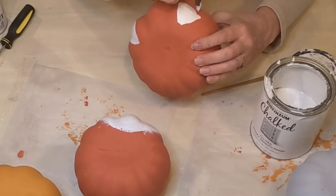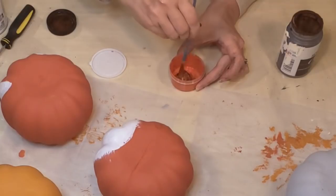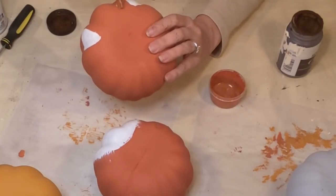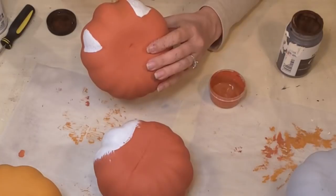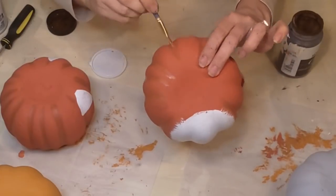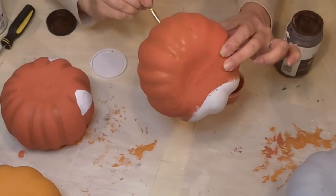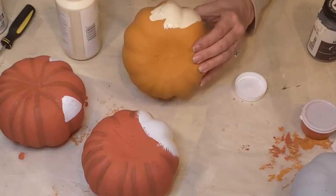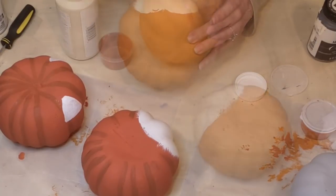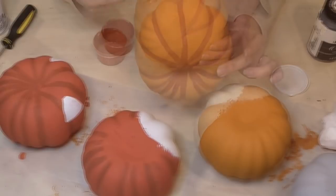And I have mentioned before, I don't have a lot of experience with paint. Here I'm just darkening up that other orange paint with some more Java chalk paint, making a deeper color. And I'm going to come in and do some of the low lights on the pumpkin just to give it some dimension with the creases in the pumpkin. But as I was starting to say, I don't have a lot of painting experience. I am not a fine painter. You know, I'm learning as I go with paint. So I don't know if I'm doing this the right way or not, you guys, but essentially I am coming in with my lighter colors first and using those as a base, and then I will come back and layer on my darker colors.